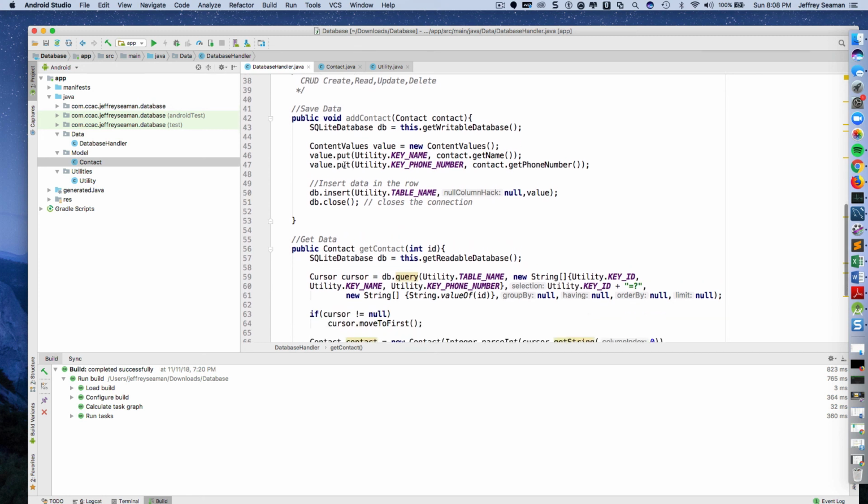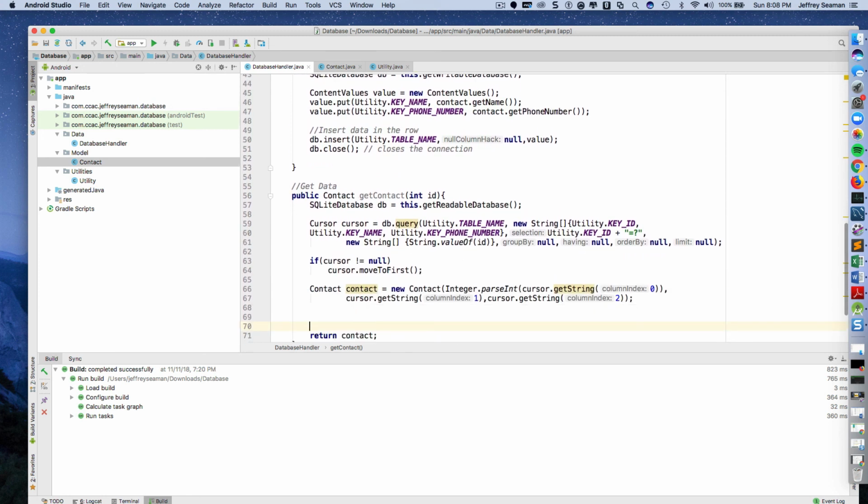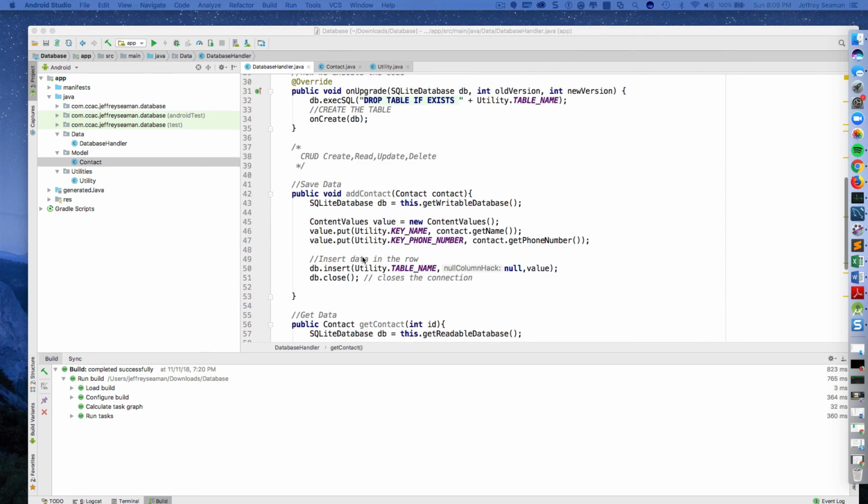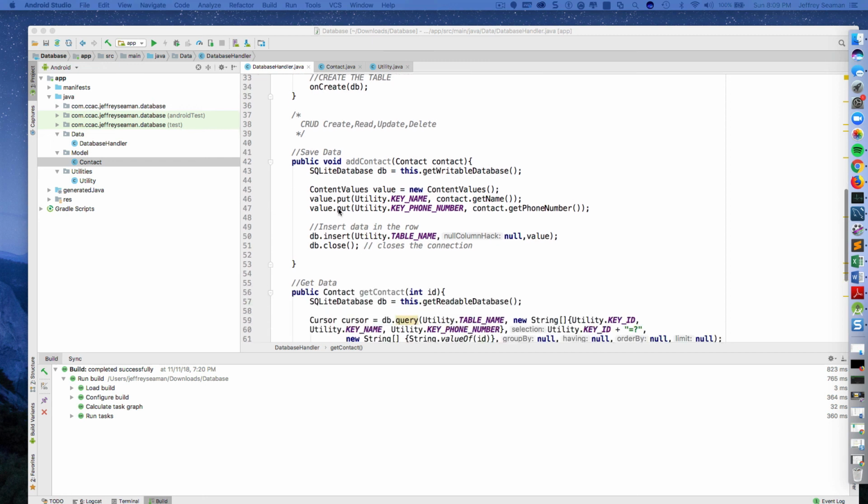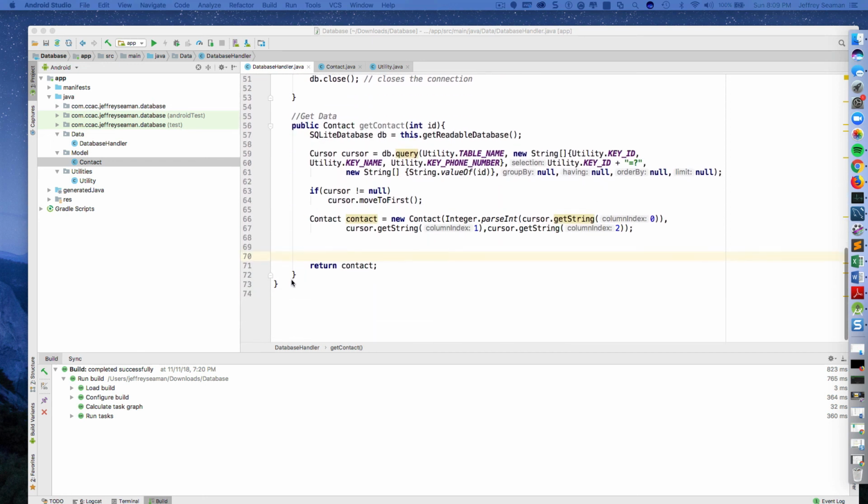We showed you how to save data. Now we're showing you how to retrieve the data. And that right there concludes this video. So you see what we did. We just added, actually the code will be from line 42 down to 71, so we added like 29, 30 rows of code.